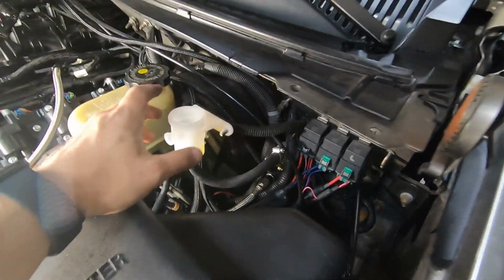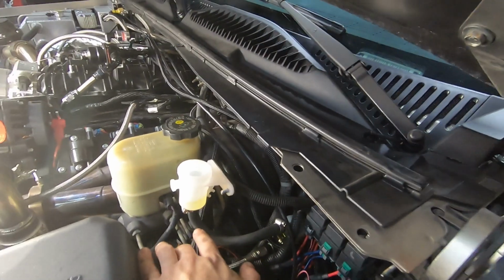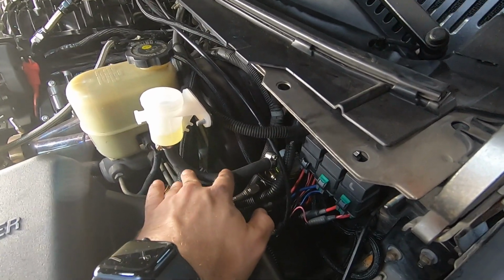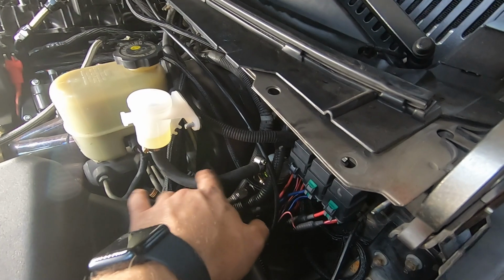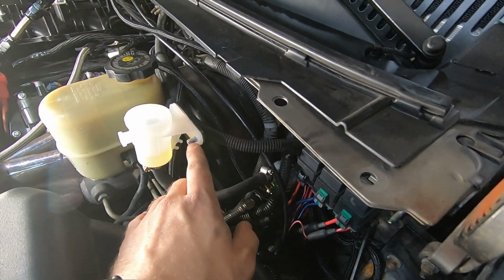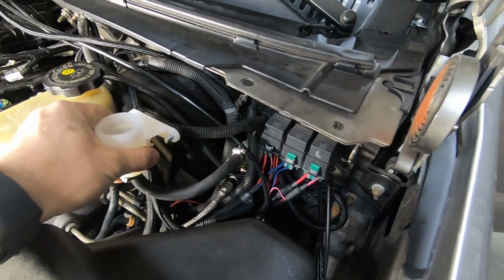Quick little tip here, when you're getting ready to fill this reservoir up and bleed this thing: with the way that the feed line to the master cylinder sweeps when it's installed, a little bit of an air pocket can collect here, because this sits a little bit higher than the lowest point of the hose just in order to sweep it into that reservoir. So what I did is I filled this thing with fluid and disconnected it from the TIC mount so that I can pull it off of here.